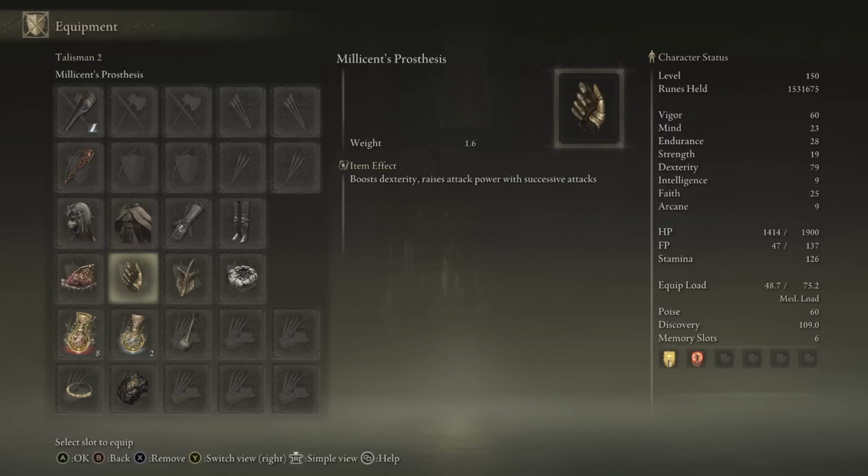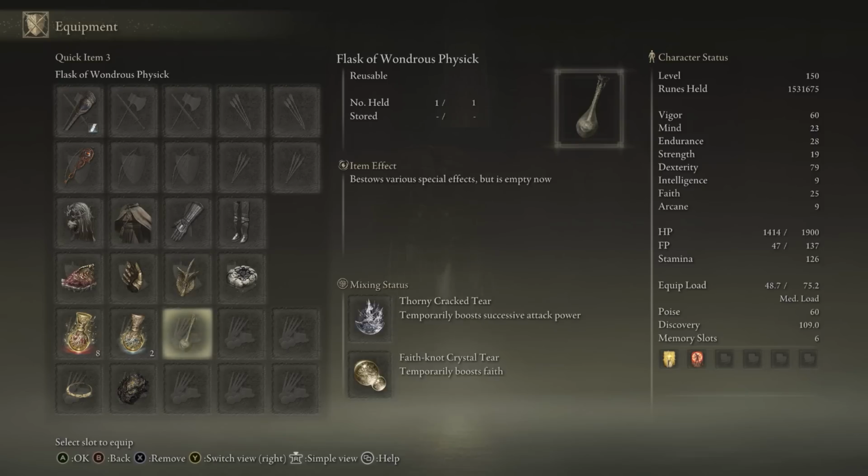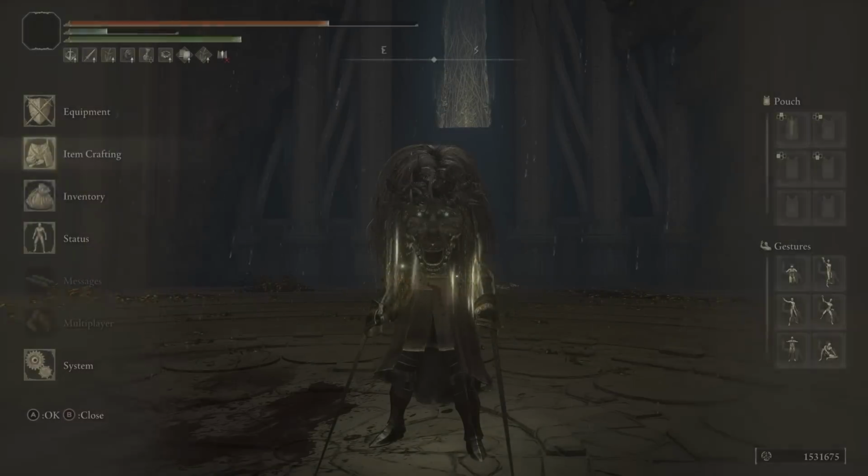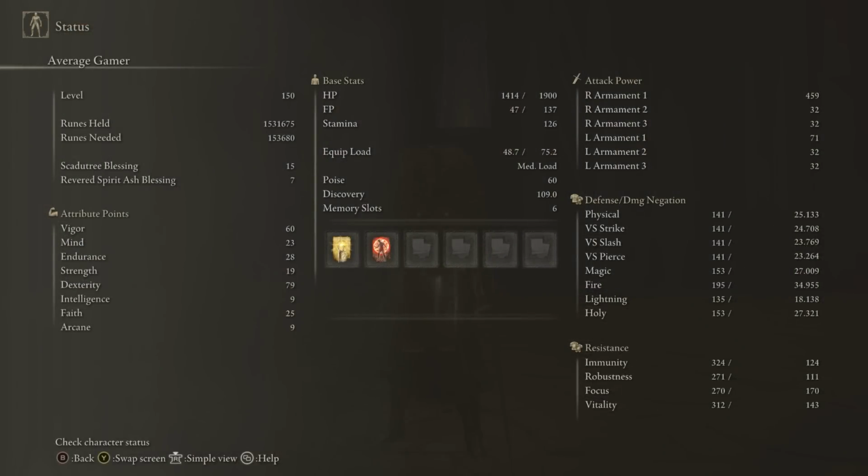Shard of Alexander for the weapon art. Millicent's Prosthesis for quick attacks. Wing Sword Insignia for successive attacks too. We have the new Talisman for stomps. And then we have the Thorny Tear for successive hits. Faith Tear for buffs. And then we're using Market Shackle to stun the boss. Keep in mind, this Ash of War is also chargeable, so you can boost it by the Godfrey icon too.